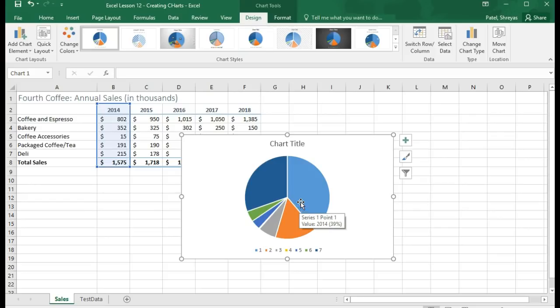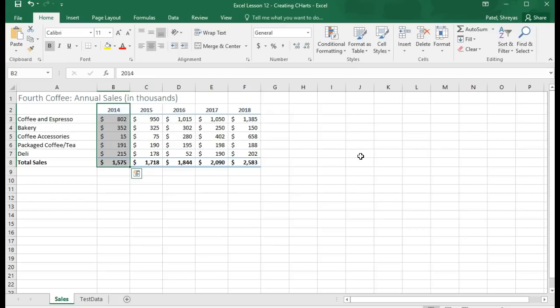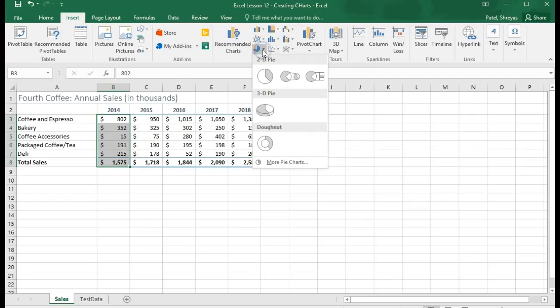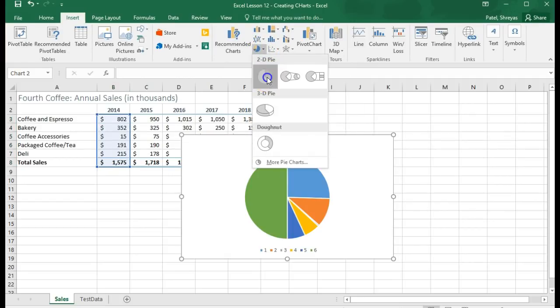So let's click on the chart's white space here and hit the delete button in the top right corner of your keyboard. This time I want you to select B3 through B7. Click the Insert tab, and in the Charts group click Pie, and select the first 2D pie.